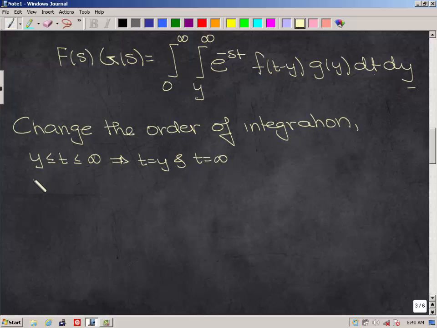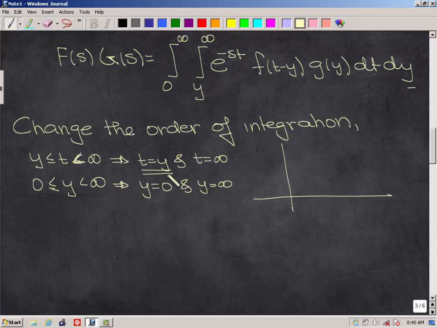And the outer limit is 0 is less than y is less than infinite. This should be strictly less than because we can't equal infinite, but just for sake, we can write y goes from 0 to infinite. So if you look at the region right now, what is my region? What is that line? That's just a diagonal line, t is equal to y. I'll call it y is equal to t, because I'm going to call this axis t and this one y. We are starting at that line because we're integrating with respect to t first, and then going to infinite. So we're starting at this line and going to infinite in the t direction.